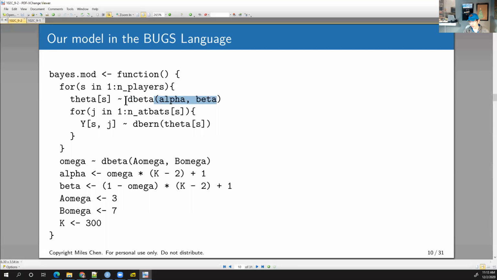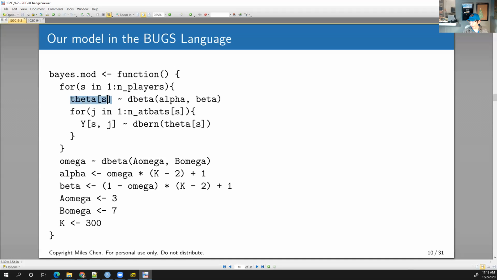Now, this is different from R's beta density function, because R's beta density function takes in shape parameters alpha and beta, but it's always asking what's the density of some value x. So you'd plug in, like, dbeta of 0.05 or something like that. But here we're just specifying that this is a distribution. We're using the tilde here to say that this random variable comes from this distribution. So again, this is not quite the R language. This is the BUGS language.